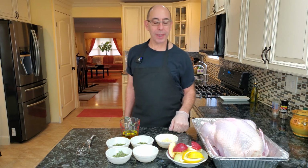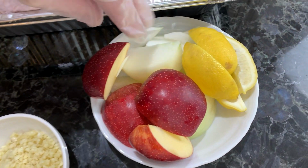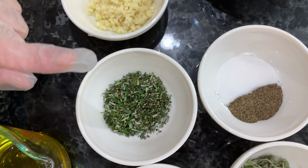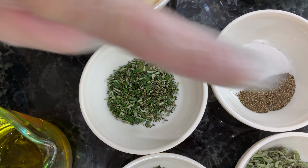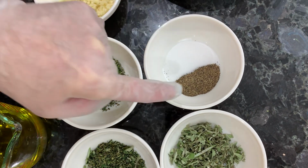So I have a 20 pound turkey. I have a lemon cut in quarters, an apple cut in quarters, a large Spanish onion cut in quarters, 10 cloves of garlic chopped. I have 2.5 tablespoons of sage, thyme, and rosemary, 2 teaspoons of salt, 2 teaspoons of black pepper.